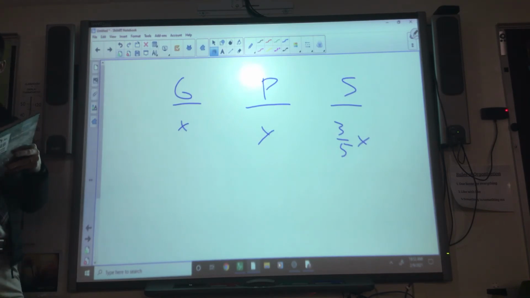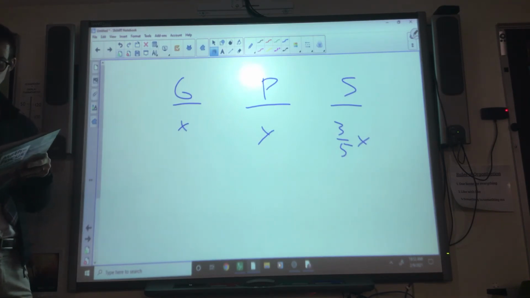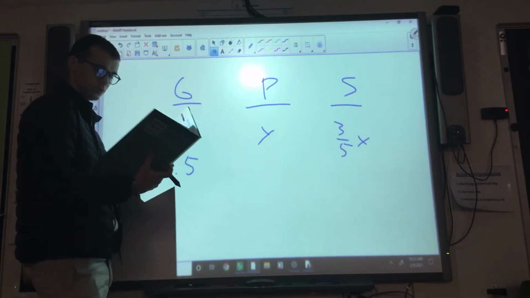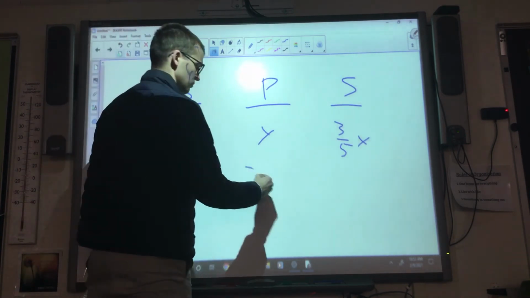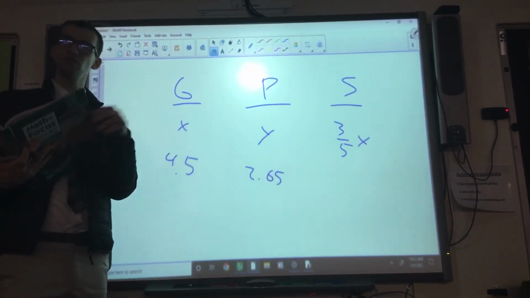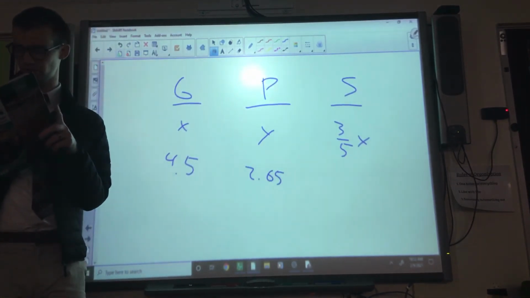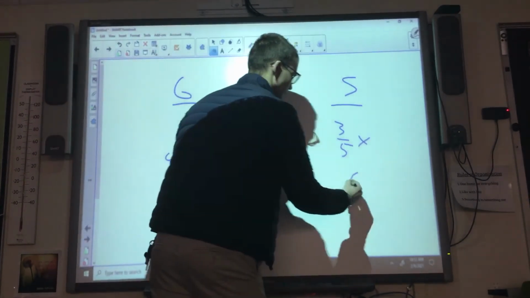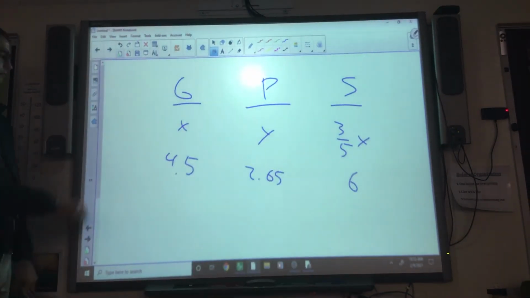Danielle bought 4.5 pounds of grapes, 2.65 pounds of papayas, 6 pounds of strawberries. What's the total cost of the fruit? So 4.5 pounds of grapes. What is it, 2.65 papayas? That's very specific, by the way, at the grocery store. Actually, when you measure them, I guess it does measure down to the actual tenth probably. And 6 pounds of strawberries. What do we have to do with all these?